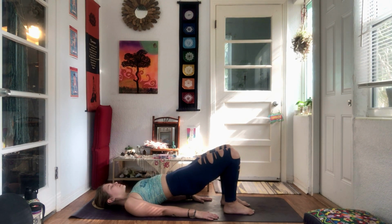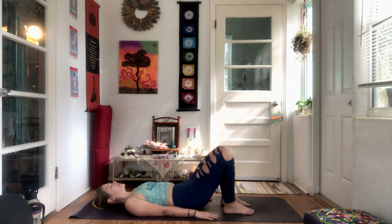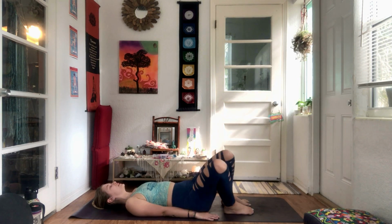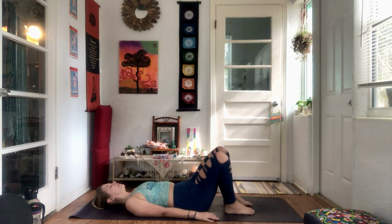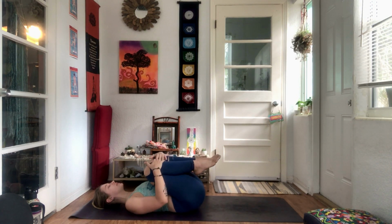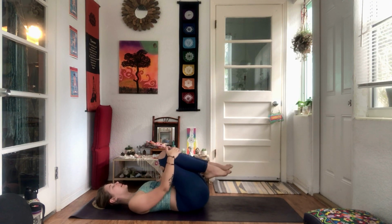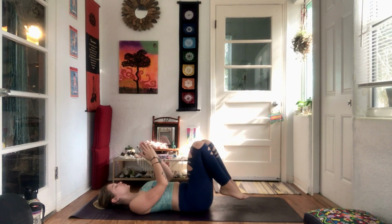And 3. Slowly start to roll all the way back down. Hips are going to be the last thing to touch down towards the mat. Once you're here, you can take a quick windshield wiper side to side. And then we're going to meet with knees back up to the sky. Start to hug the thighs back in towards the chest. Give yourself another hug, another rock. Just resetting through that spine. And then whenever you're ready, drop the feet back down towards the floor.